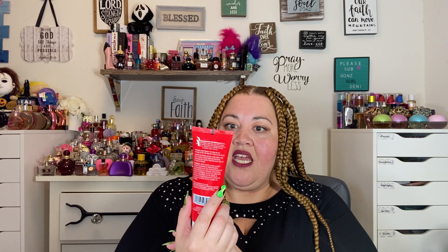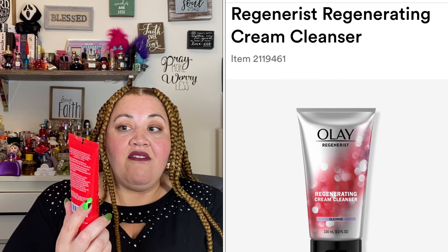Let me tell you about these other dupes. They brought a B Pure brand compared to Olay Regenerist — this is their cream cleanser. I also found a moisturizer, also compared to Olay, and this one is the night one. They did not skimp out on these at all — it's glass, for $1.25! I think that's amazing. I typically don't buy Olay products because I feel like they're overpriced, but for $1.25, we're doing it.